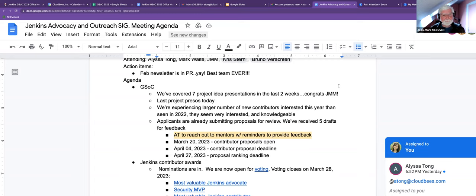And the next milestones are March 20th, where contributors can start to submit the proposal. April 4th is the deadline where they have to be entered, and there it will be an interesting count how many proposals we received compared to last year. But as several people shared with me, we have a stronger session this year than last year.